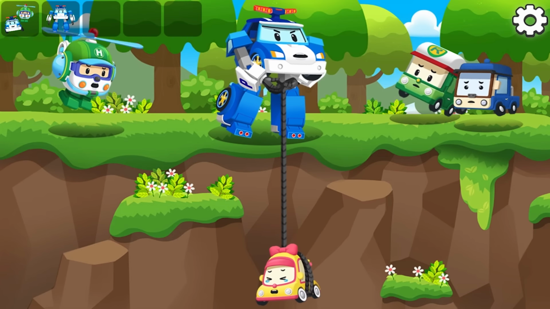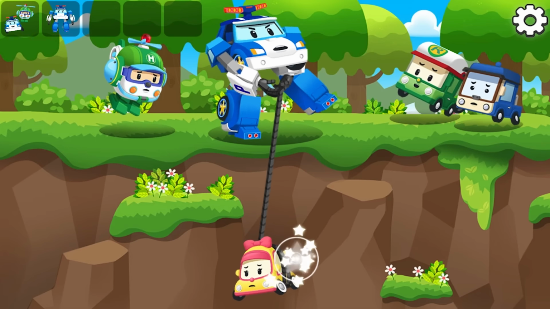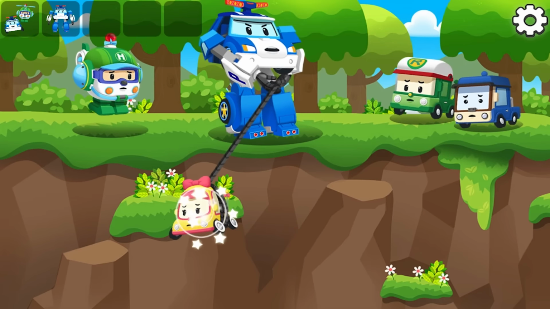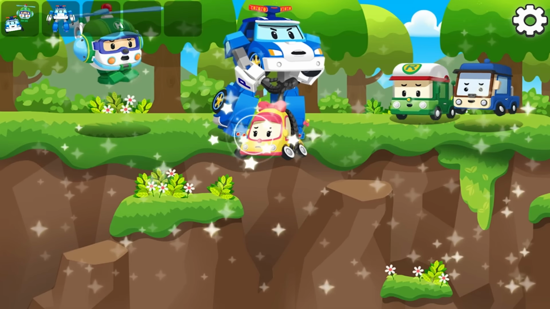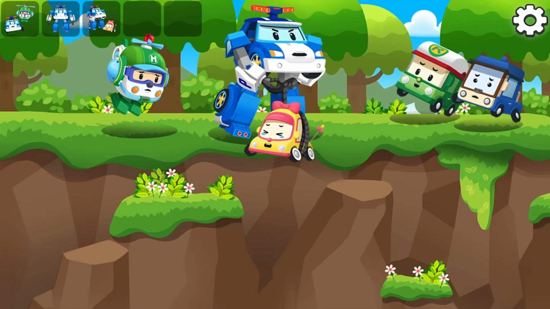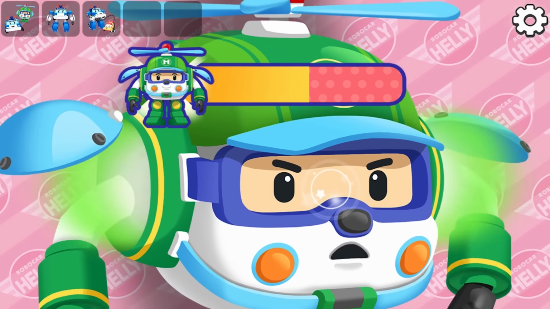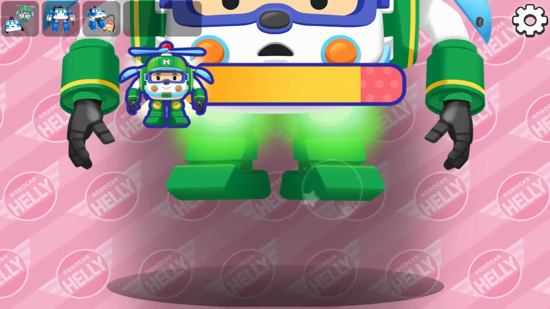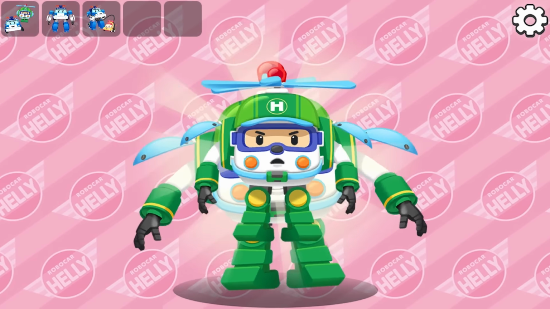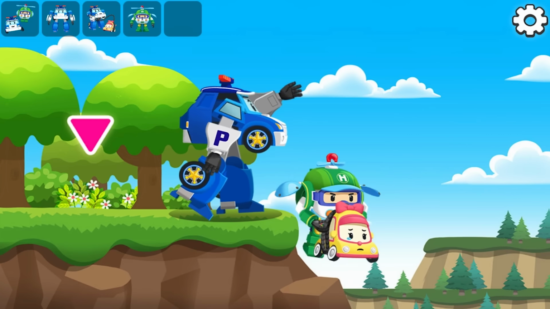Click Minnie and pull her to safety. I'm scared. Yeah. Grab Minnie and move her to land. Yeah. Wow! You're amazing!